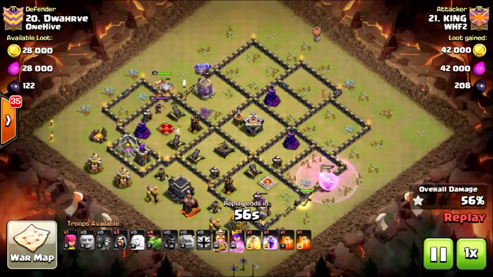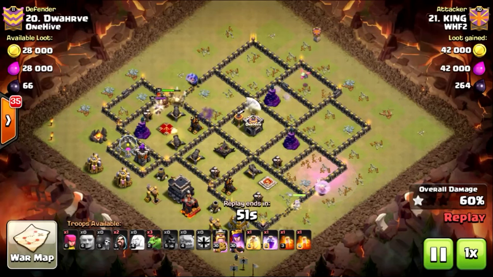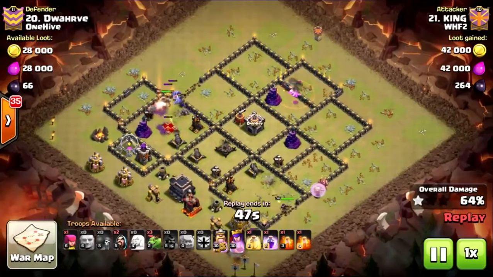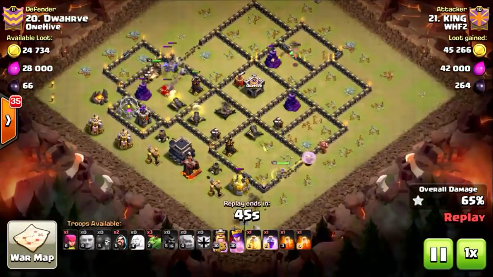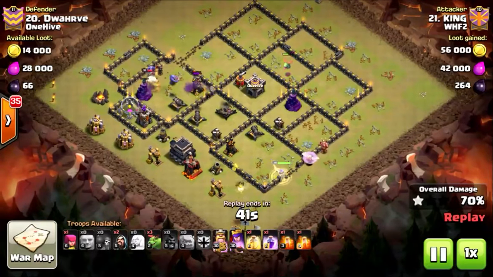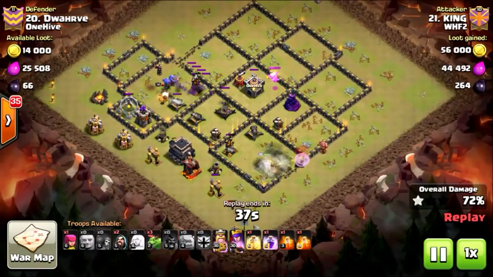Drops the bowlers in there to help get into that queen compartment. There we go. And we got a still full health queen with ability on the bottom, still walking around as she took out the barbarian king. Just really, really cool systematic attack. Every compartment, every portion of this base was taken out by different units. So very, very nicely done.